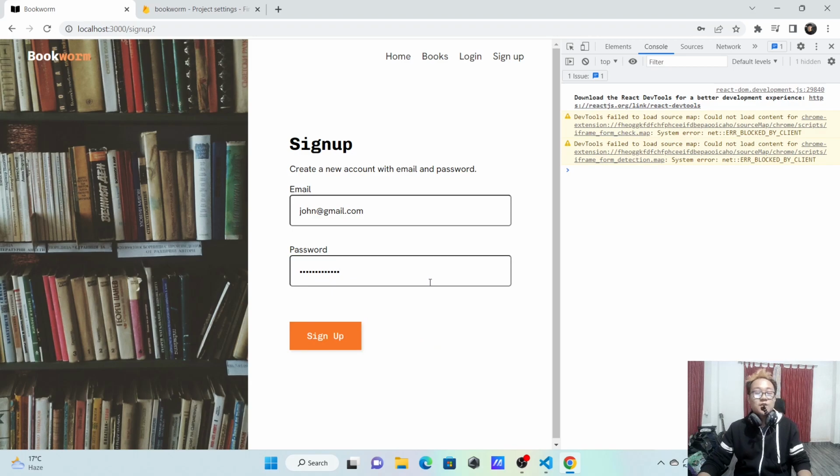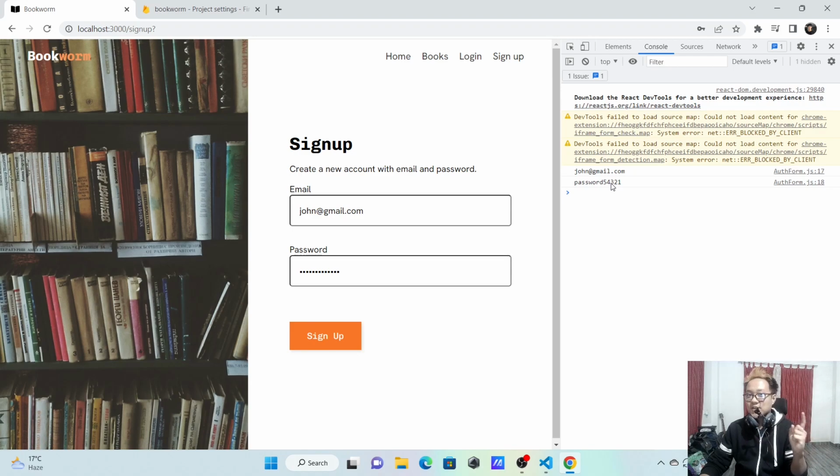I don't know whose password that is, but yeah, a dummy password. So let's just sign up and see if we get the values. And there you go, guys, we are getting the email as well as password. So now what we want to do is, instead of showing this email and password, we need to pass this, and we need to sign up the user with the help of Firebase.